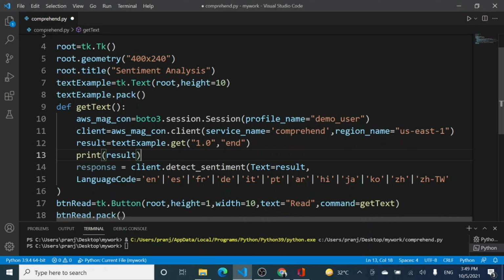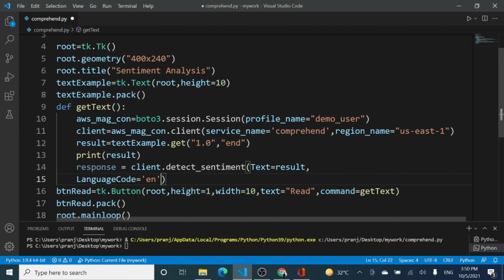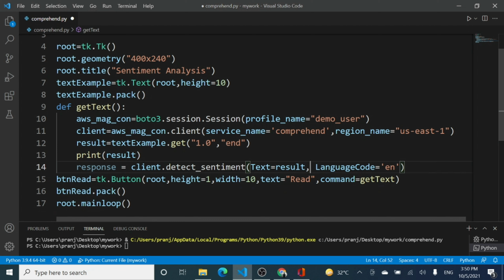Next it asks about the language code, and of course the language that I'm using over here is English. So I shall be removing all others and writing EN, which is the short form of English. Now what I actually did by this simple line of code, I sent my result to Comprehend.